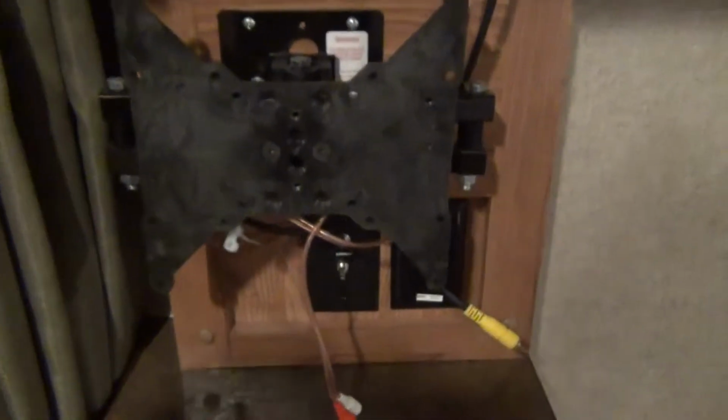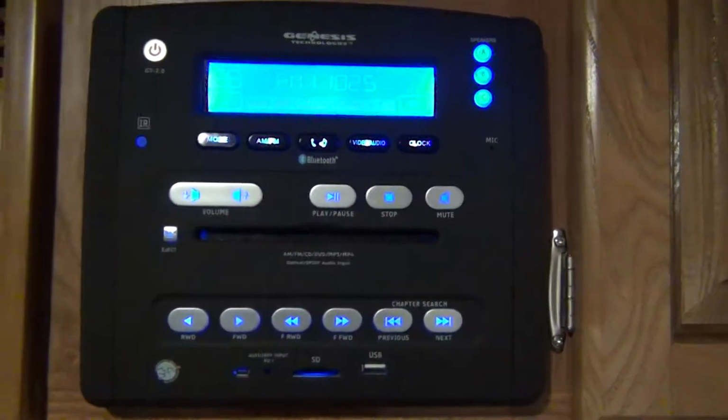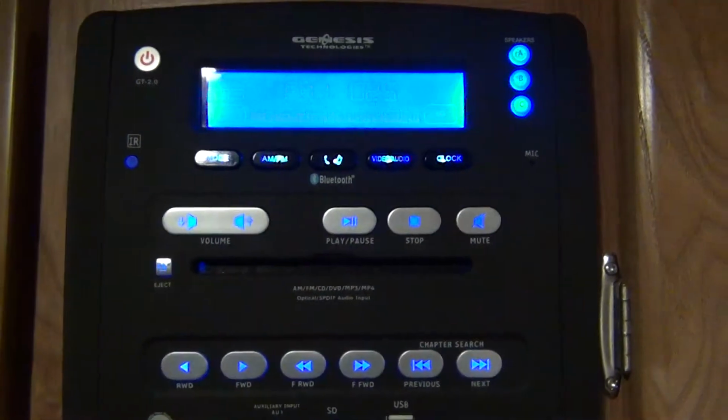Back behind me, you got the radio, TV connections, and everything else like that. This bracket does actually come off the wall to go outside. The radio is radio, CD, and DVD player, which will all be connected and wired for you upon pickup.